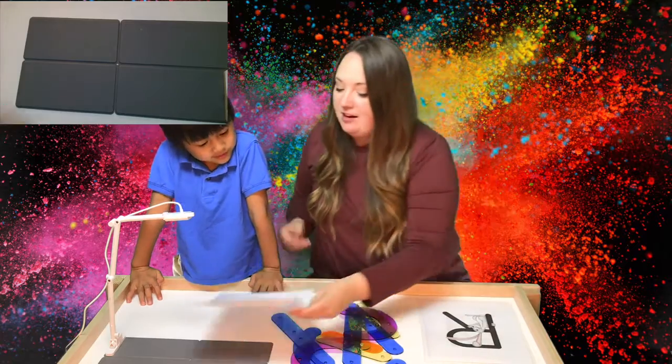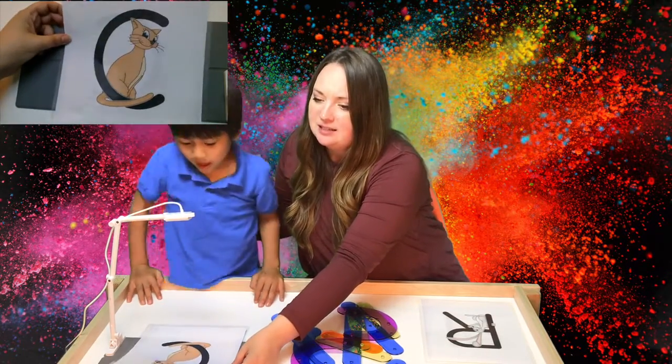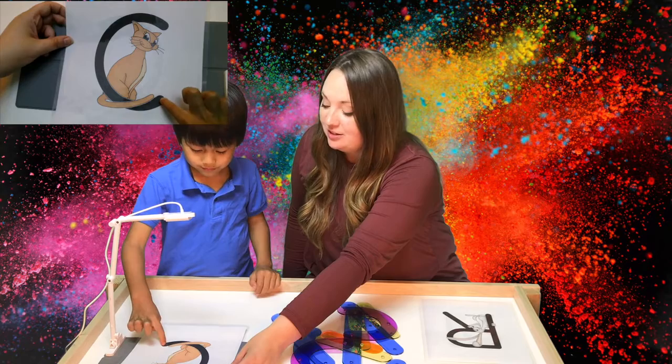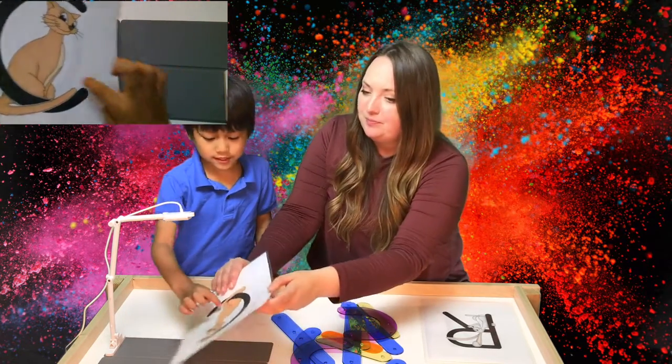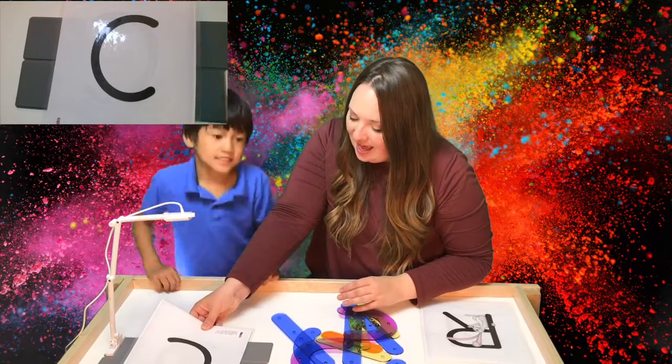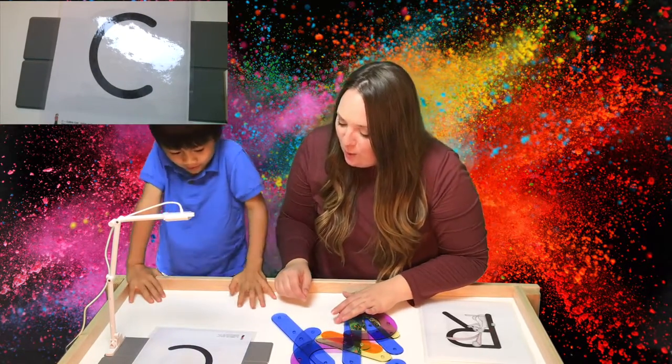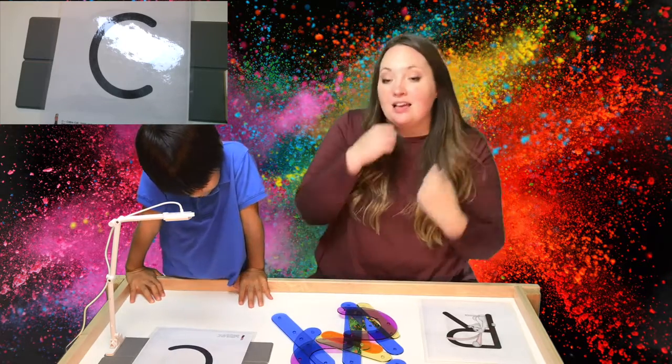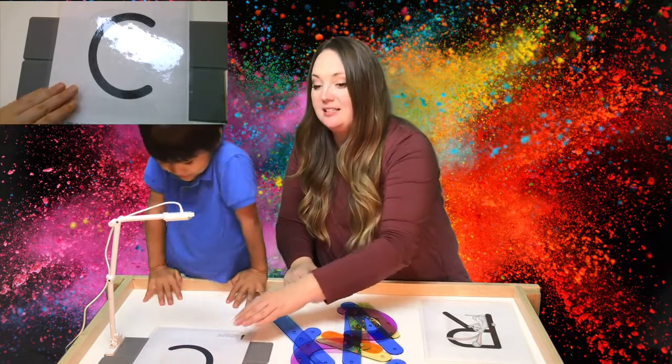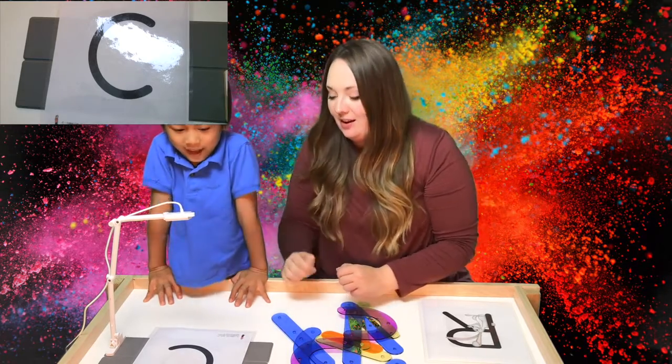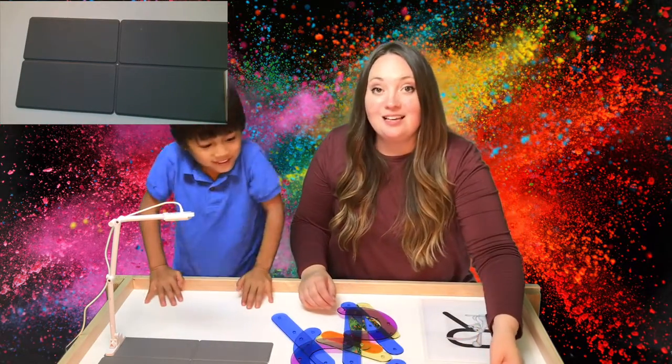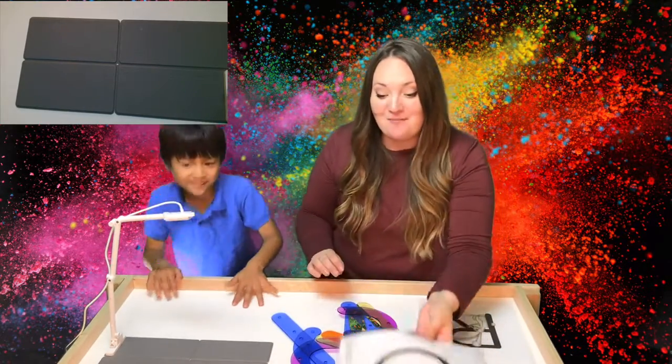And we have another friend. What kind of animal is this? A cat. That's right. And cats start with C. C starts, cat starts with the letter C. Great work. And this is what a C looks like. Exactly. Nice work. And this is our friend, Katina Cat. Our friend Katina Cat likes to wash her face with her paw and say, c-c-c-c-c. Like, this is what cats say. Meow. They do, but she likes to say, c-c-c-c. Because it's so nice. Can you do that? Say c-c-c-c. Can you say c-c-c-c? C. Nice job.